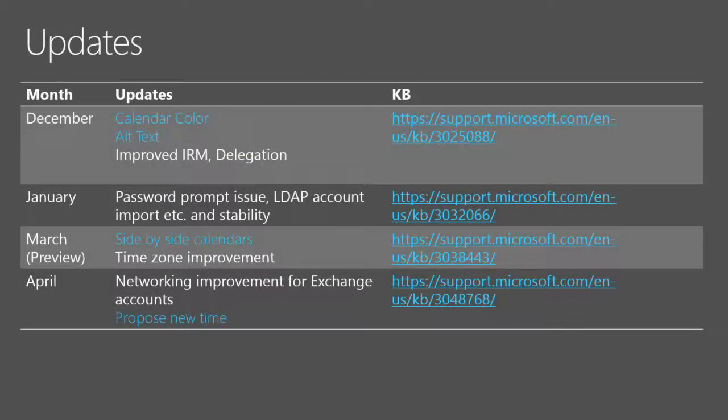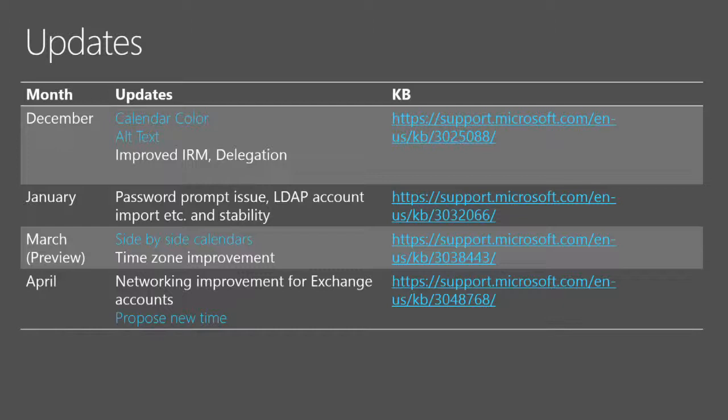And here are the actual updates that we've done since we shipped last October. I'll just walk through a few of these. The first one, in December, included calendar color. You have all the calendar tiles showing up in your calendar. Of course, we still support categories, so if you apply a category, it'll show in the right color. But this also means that you don't have to look at the same blue shade or gray shade if you don't like it. You can change it to some other color.